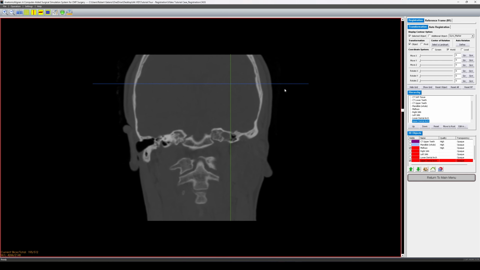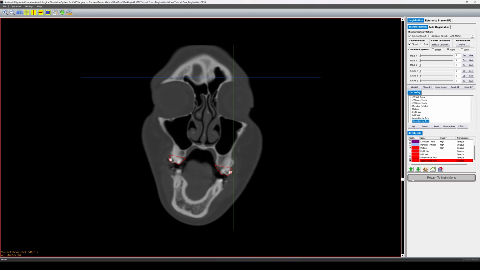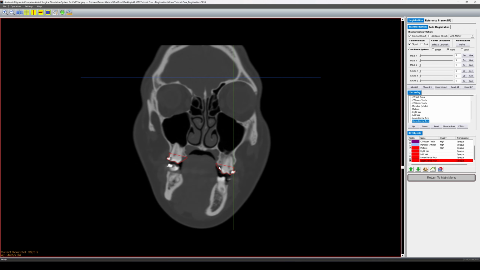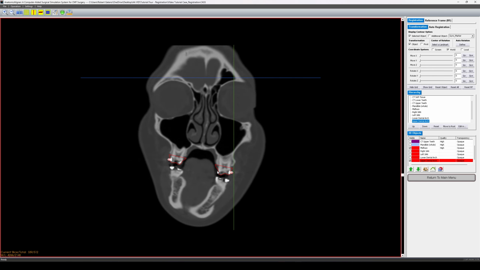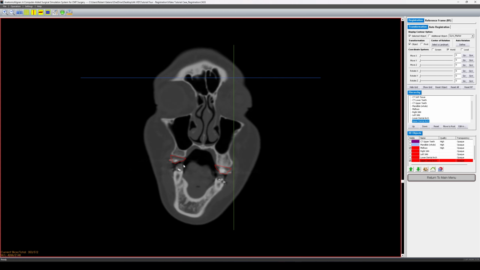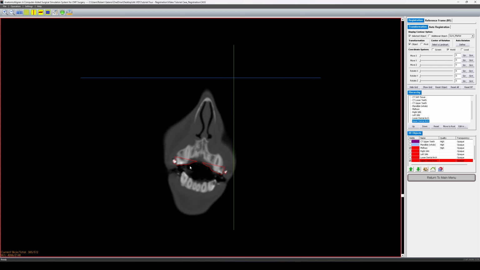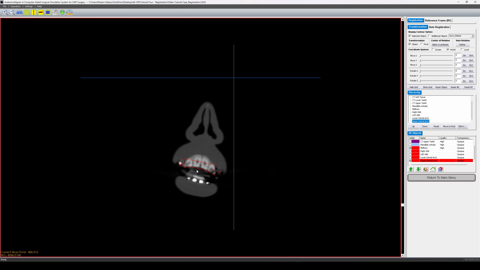You can zoom in on that. Scroll through these slices. Let's go to where we start here. And we're looking to see if the profile of that contour matches the teeth in the CT scan. This is all pretty good. So it looks like, yeah, this is pretty perfect.